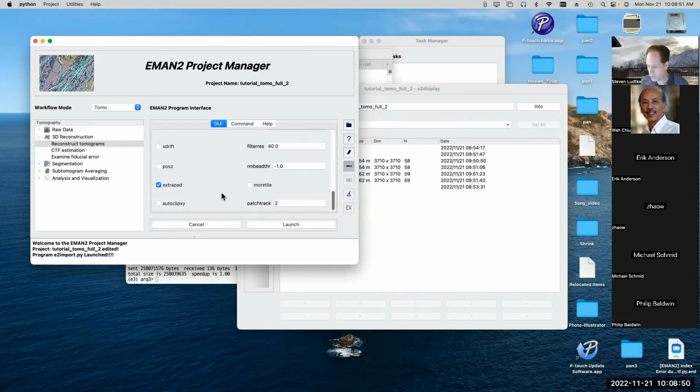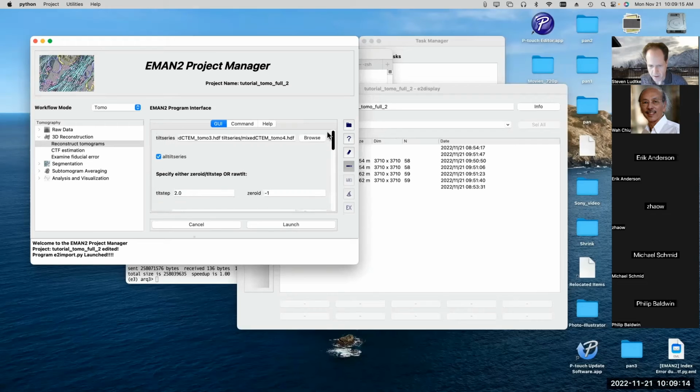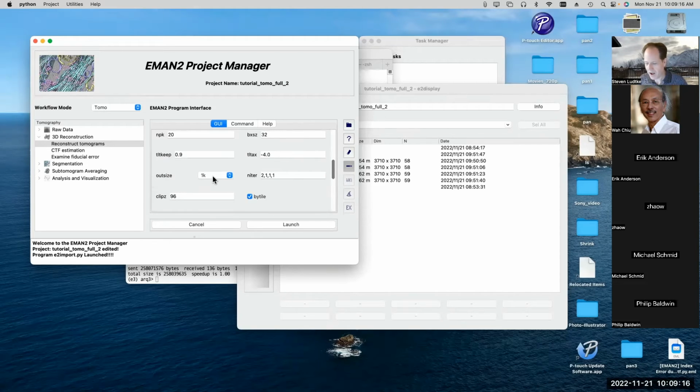So if you have an older version of EMAN2 and you try to reconstruct rectangular data, it's going to crop it, and you'll be missing a lot of the region in your tilt series. If you say auto clip XY, it'll look at the shape of the input tilt series, and your tomogram will be more sensible. It'll have the correct shape. Again, it'll still be sized so it's about 1K or about 2K in size.